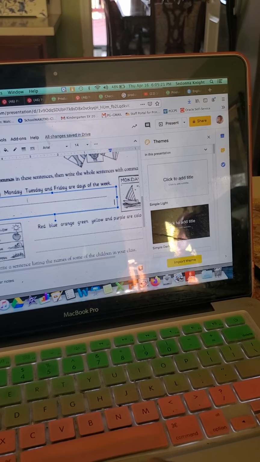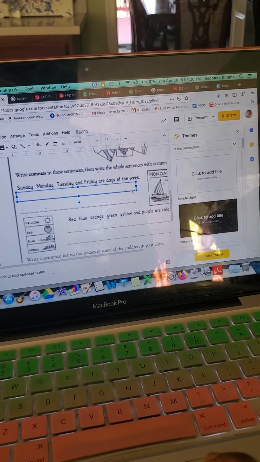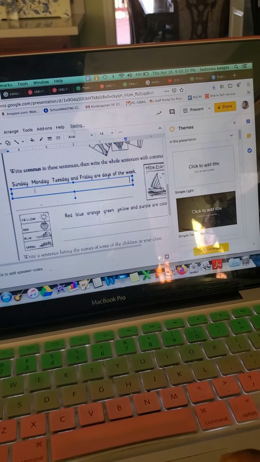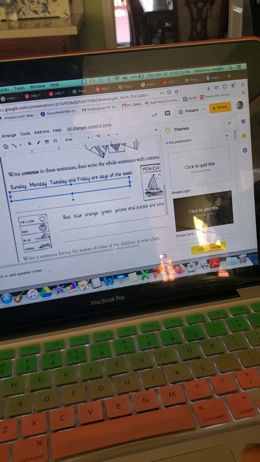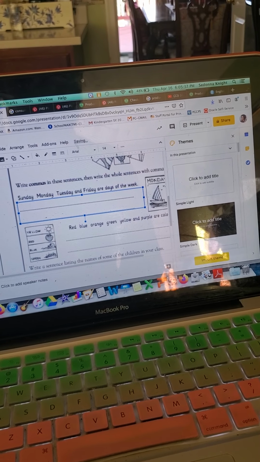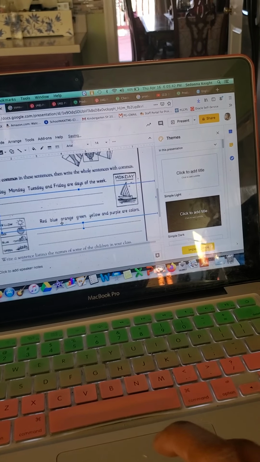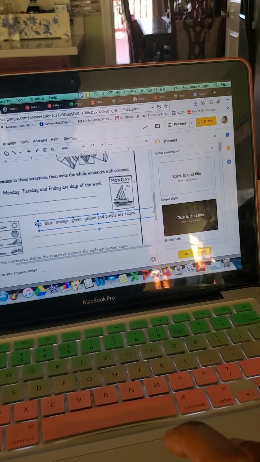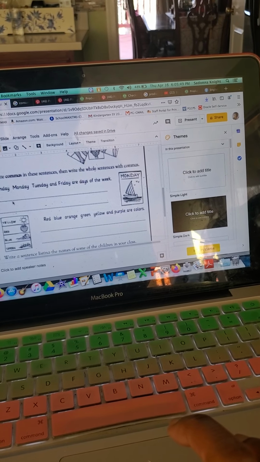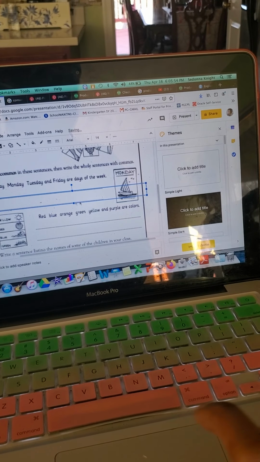Why do I type backward? Okay, let's undo that. Let's undo the text box. Let's insert a text box here. Okay, there we go. So now we have the cursor where it should be.